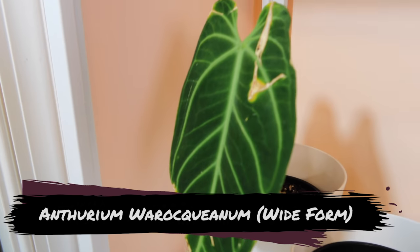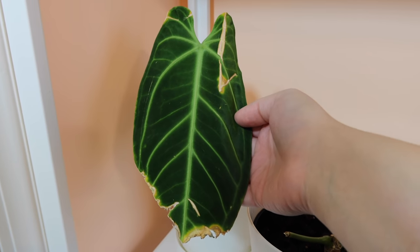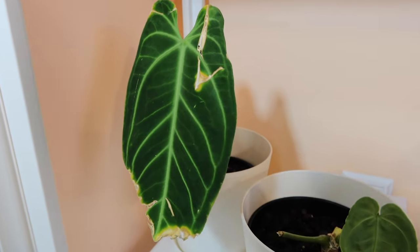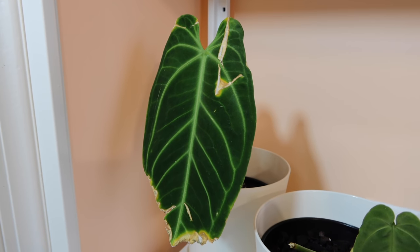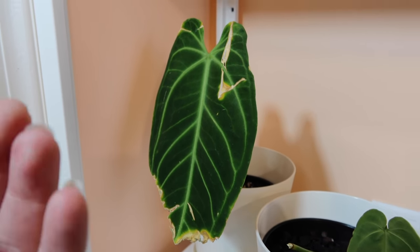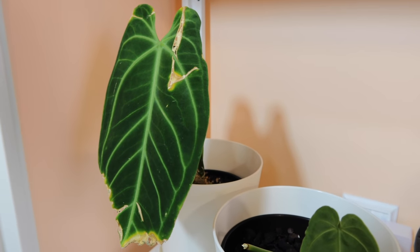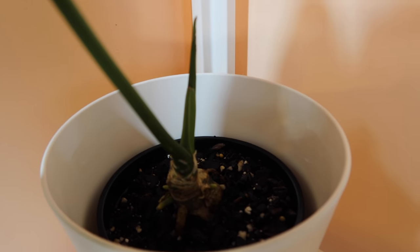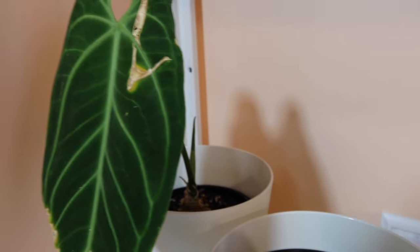And down here for one of my other queens, this is actually a wide queen anthurium. So that one's going to be really cool. I absolutely love the wide forms. I think that's going to look freaking stunning when it grows its new leaf. It actually shipped to me with two leaves, I believe. There was one that was really badly damaged and just had a rough time acclimating. This one already looked like this when I got it, but it hasn't really fared much worse. It got a little bit of damage at the bottom, but it was already broken when I bought it. So not worse, but it's actually been growing just a ton of nodes. I don't know if you can see those nodes there, but it seems super happy. Hoping it gives me a new leaf soon.